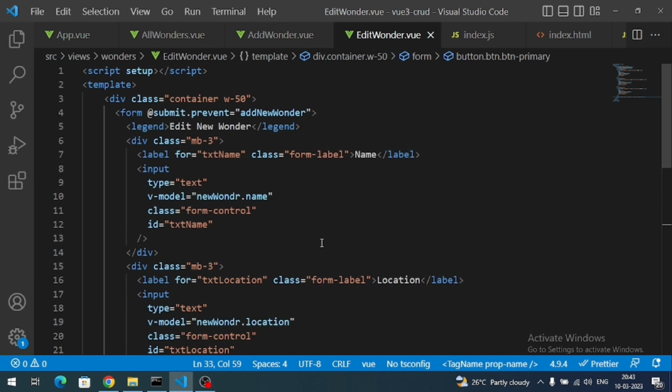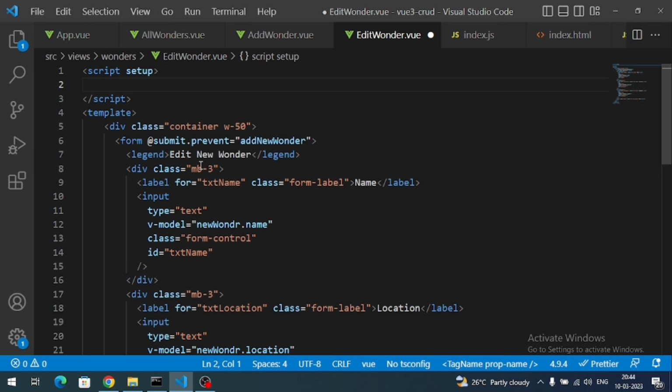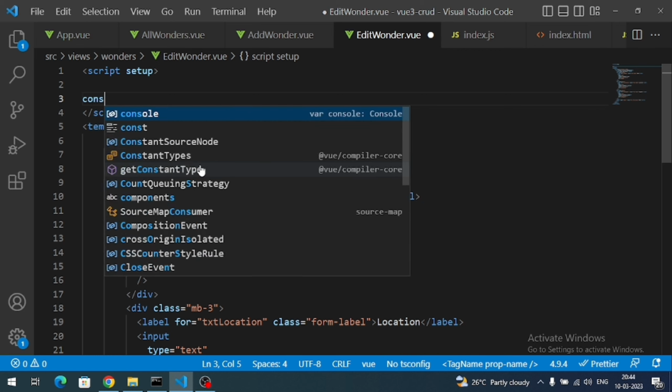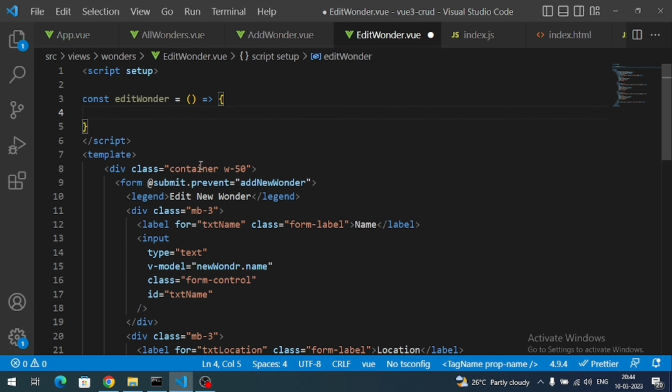And here submit.prevent is mapped to some method, right? So here I have to map to a new method in this component. Let me define an empty method for now. I will name it edit wonder.